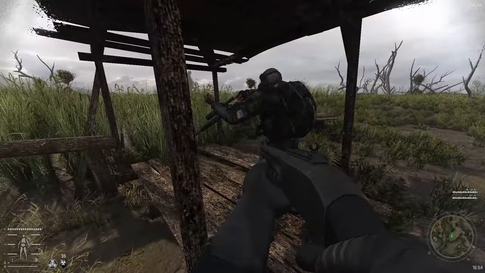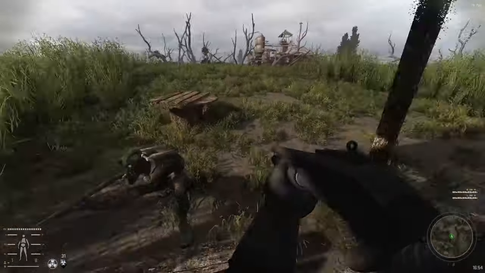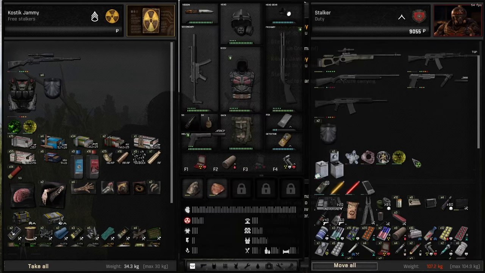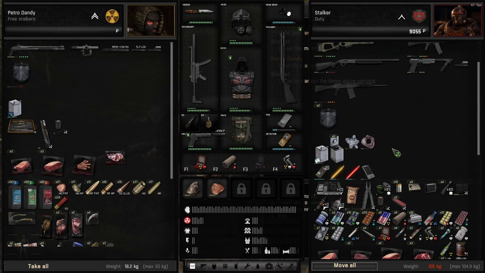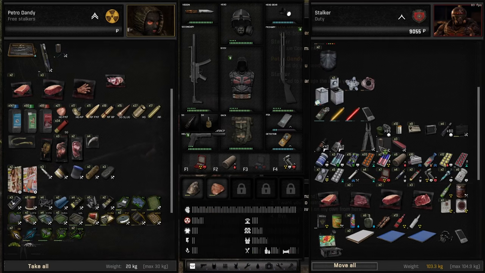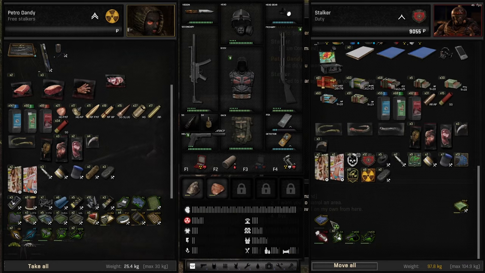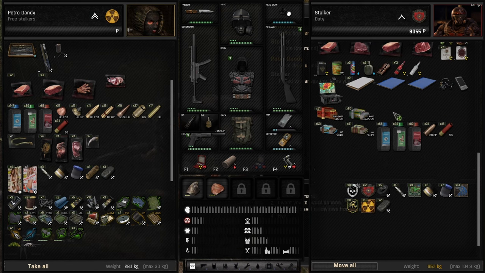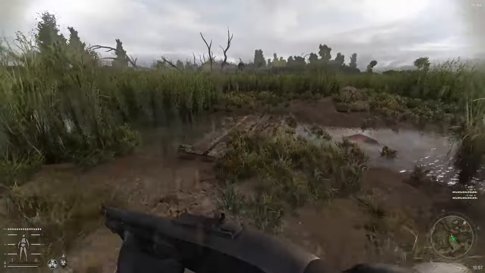That's an interesting weapon grip you've got there, man. Okay, do you have any room? No. Do you have any room? He does. Some. So let's drop some stuff over to him. Oh, he actually has a lot of room. Well, here you go, my friend. Carry my shit. Thank you.